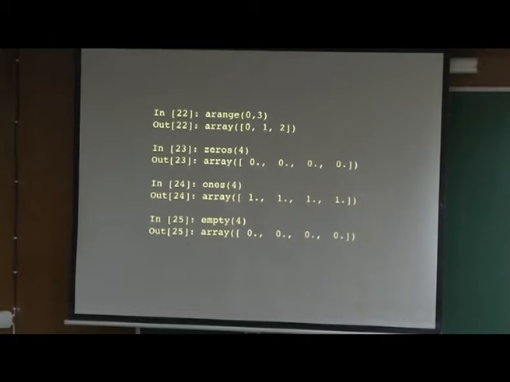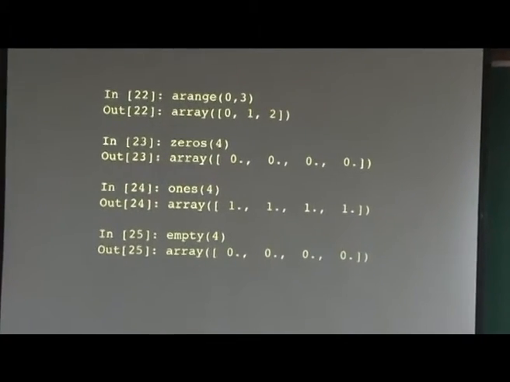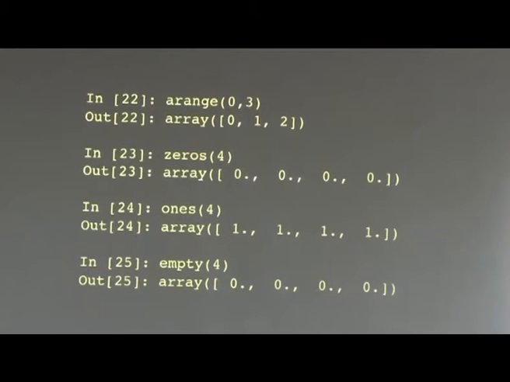Slicing can be done with NumPy arrays as well, and you can also create an array with 4 elements. Now, sometimes I do not know the entries, but I just want to create an array of size 4. So, I can create, in fact, I use most of the time zeros of 4. So, you will create an array with 4 entries which are zeros. arange 0 to 3 is very useful. It is going to create 0, 1, 2. This is like range, exactly range, but it is a NumPy function. You have to put a in front. Ones is all ones, empty is the zeros. So, these are the same as this.